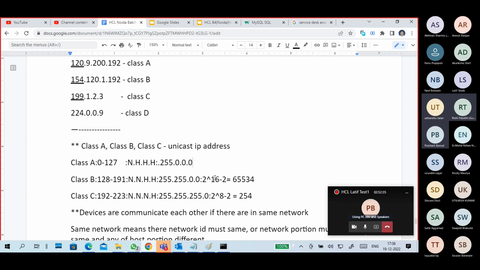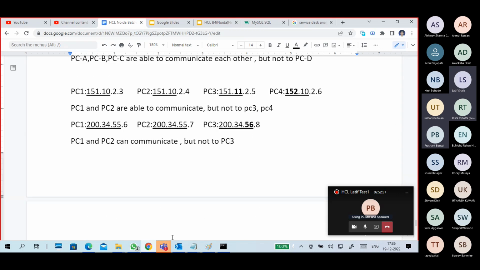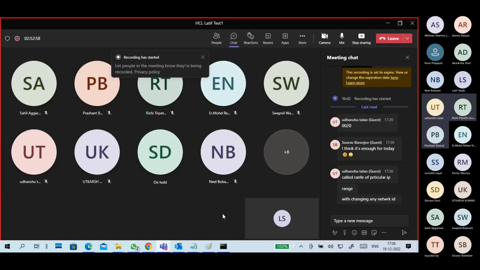65,534 devices we can connect in one single network without changing the network ID. For class A, 16,777,214 is the number of devices we can connect in a single network.